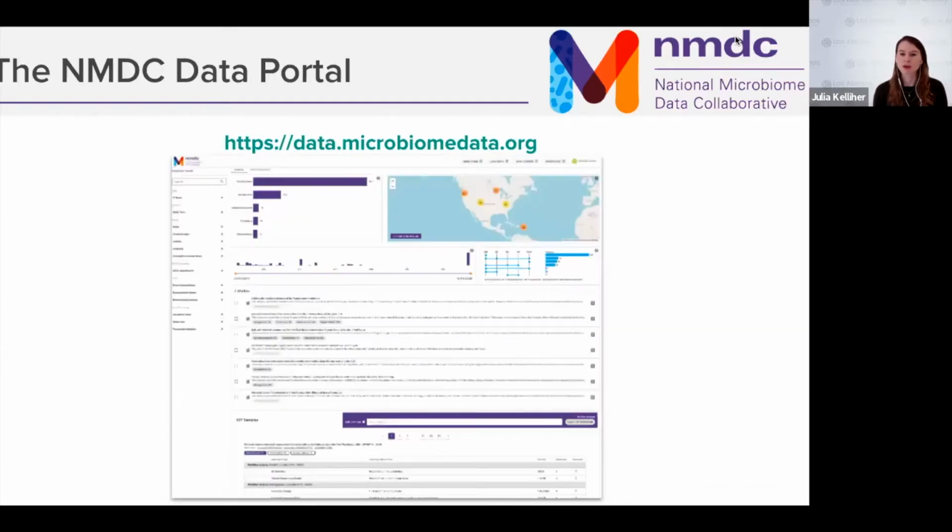And then just a little bit about our resources. We currently offer the NMDC data portal. Feel free to go to this link and explore any of the multi-omic microbiome data that is currently in there. We have a lot of different studies from DOE projects so far. It's a really great interactive website where you can search for a lot of these data sets, and you can even work with them yourself. This portal has been recently updated too, so we have a lot of nice data in there. We ask you to explore the data portal whenever you get a chance.